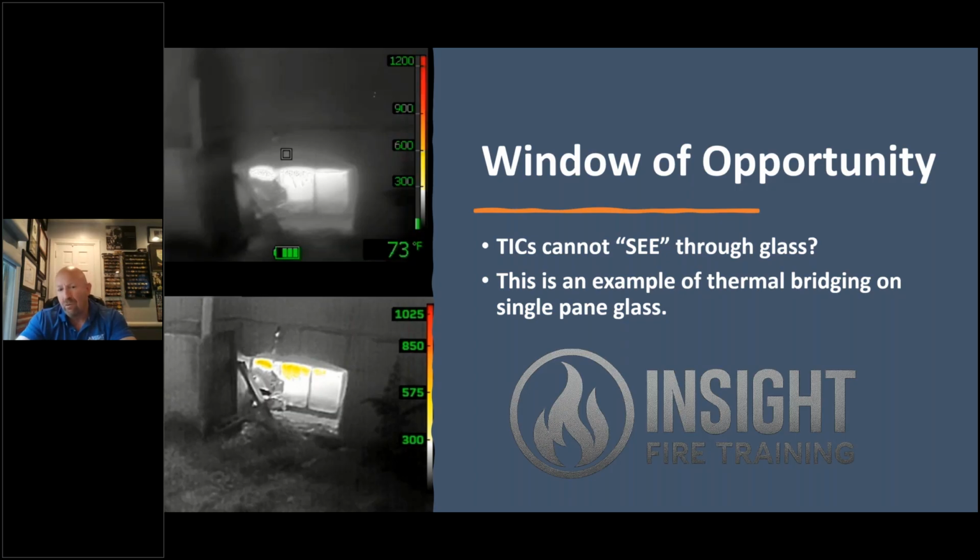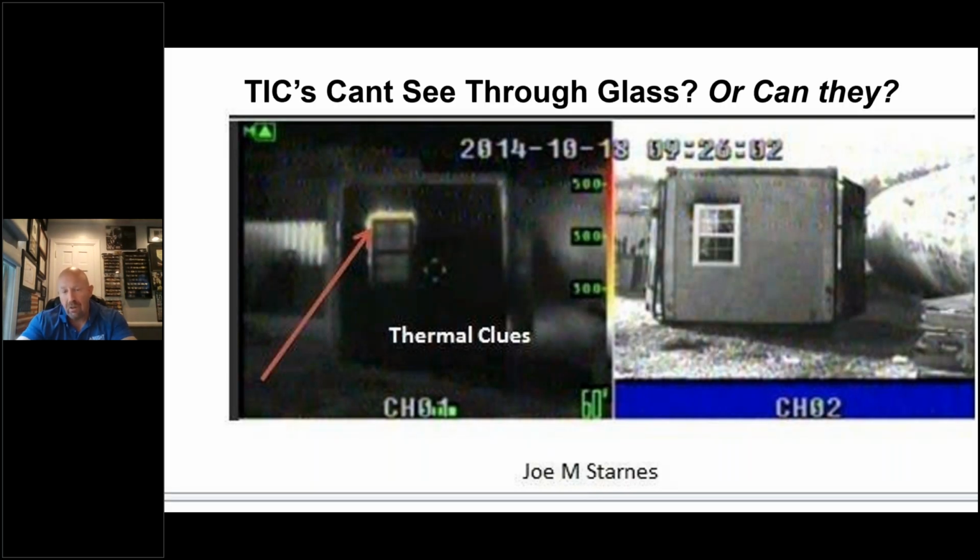So yes, we can't see through glass, but this is an example of single pane glass, which is why we don't use single pane glass in newer homes predominantly, because they are not energy efficient. They allow energy to go through. When you start adding things like efficient vinyl frame windows, or hurricane glass, or, for my friends overseas, Lexan on the outside and high security glass, triple pane windows, it's much, much more difficult for your camera to detect something through the window than you would detect around the edges, such as in this picture. This is a 2x6 studded wall done by Project Kill the Flashover back in 2014.